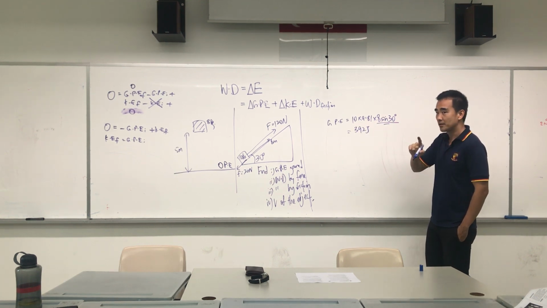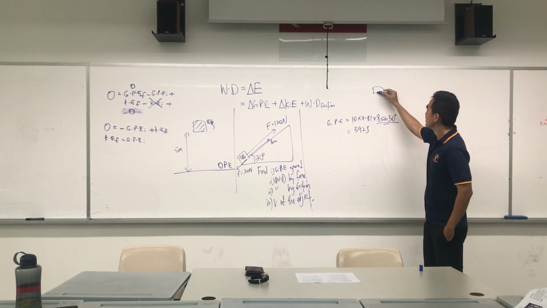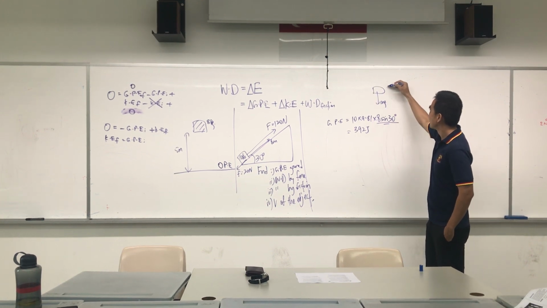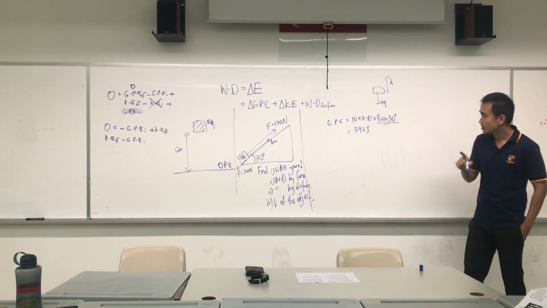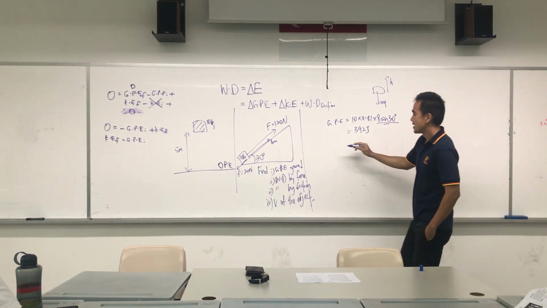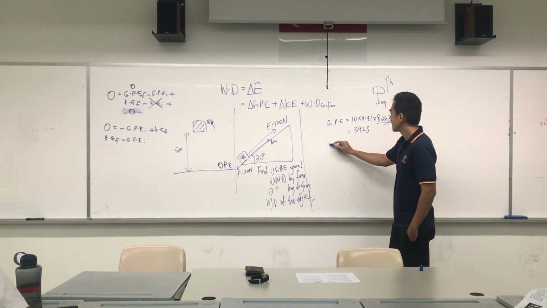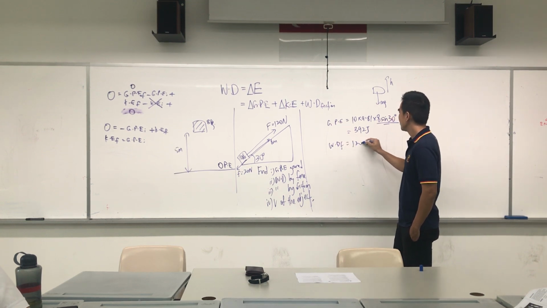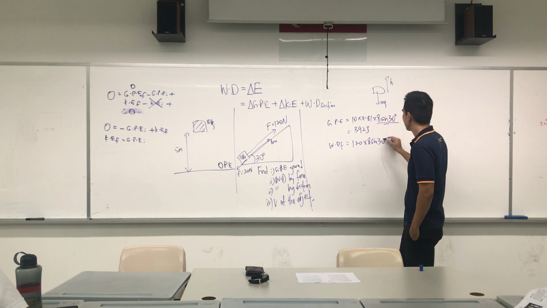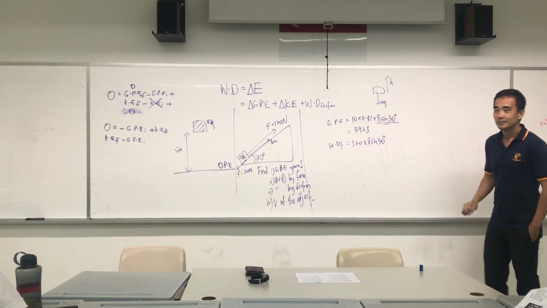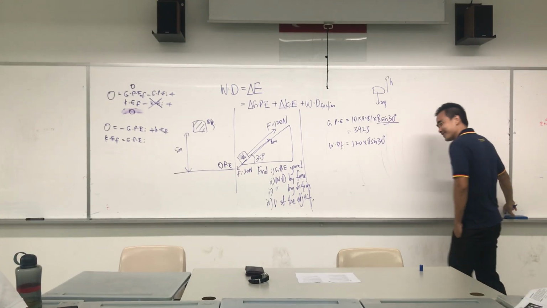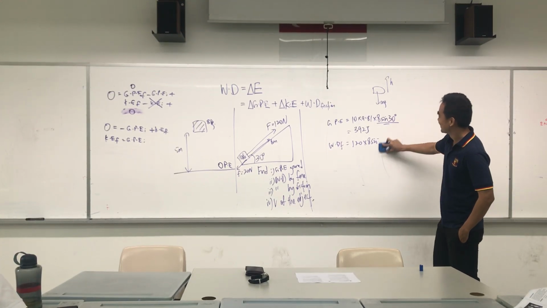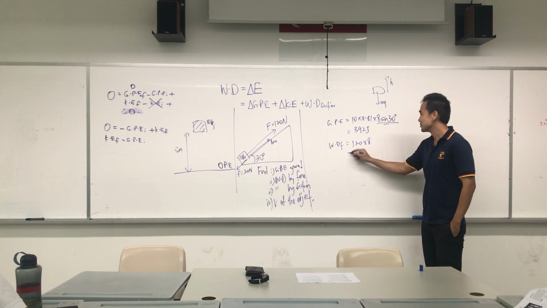Let's go back to the concept. Because your weight is pointing vertically, the height that you use must be the vertical height. So that's why it is 8 sine 30. Good. And then work done by the force. So work done by force should be equal to 120 times 8 sine 30 as well, right? It's because the direction of force is the same, right? So it is not 8 sine 30, it is 8. So it is 960.